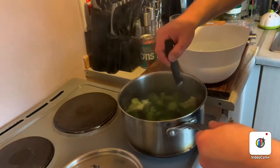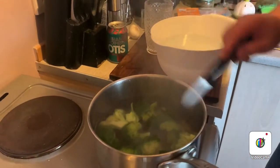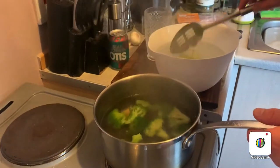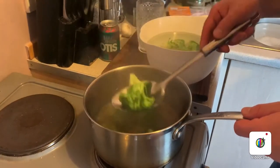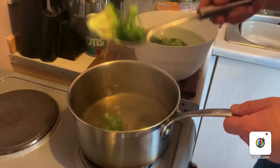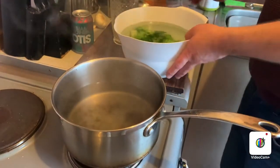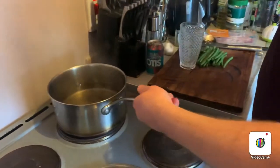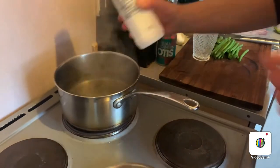So that's been around three minutes. You want to just check the stock of a piece — there should still be a bit of a bite to it, which is great. Then you want a bowl of cold water, preferably iced, and what this does is it stops the cooking process. As you can see the broccoli is lovely and green — and that's the overcooked brown you probably saw in some 1970s pictures. So put them to one side to cool. Green beans — even more salt. Believe me, it makes a big difference. It's really sweet.